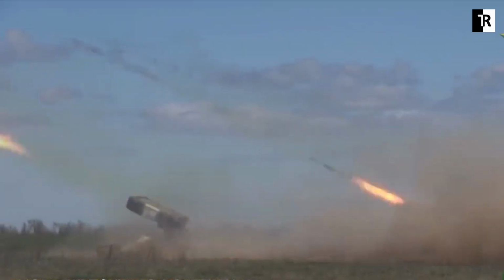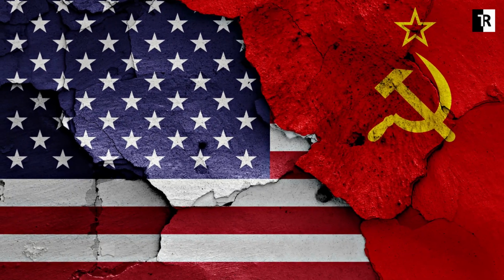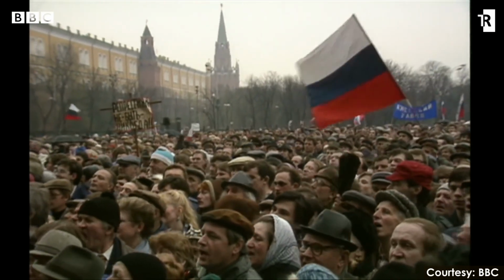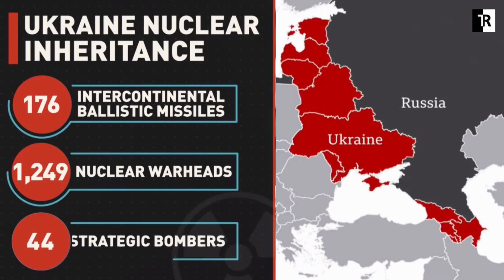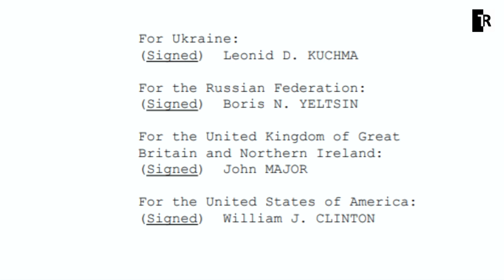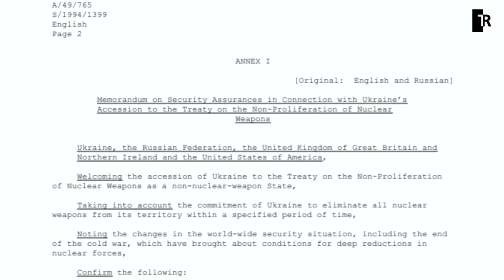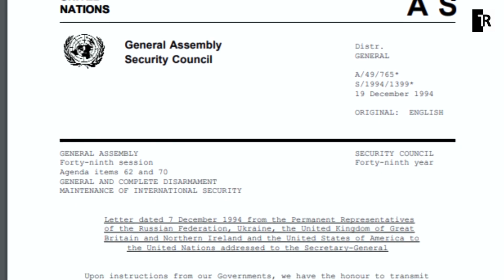Ukraine also housed much of the Soviet nuclear arsenal, and during the Cold War, Ukraine was actively involved in fighting against the United States. On the collapse of the Soviet Union in 1991, many republics, including Ukraine, became independent. Initially, Ukraine inherited much of the Soviet nuclear arsenal on independence, but later in 1994, Ukraine and Russia signed an agreement named the Budapest Memorandum. In this agreement, Russia guaranteed the security and sovereignty of Ukraine in exchange for Ukraine's nuclear arsenal.